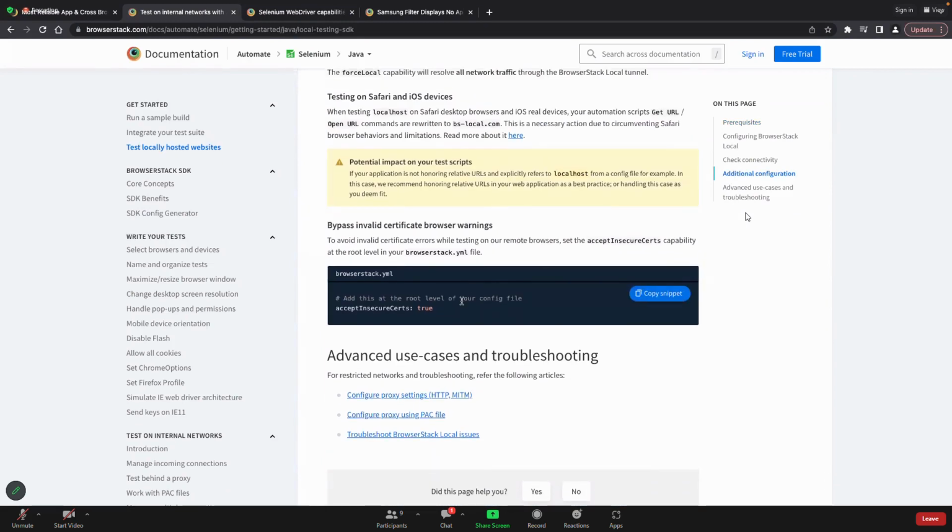And yes, the local binary by default tries to use the system's proxy connection. But in case you would want to, say, specify a specific proxy host, port, or user credentials for the proxy, that can also be set up. So the binary has the option to be configured in a way to be pointed to a specific proxy as well.